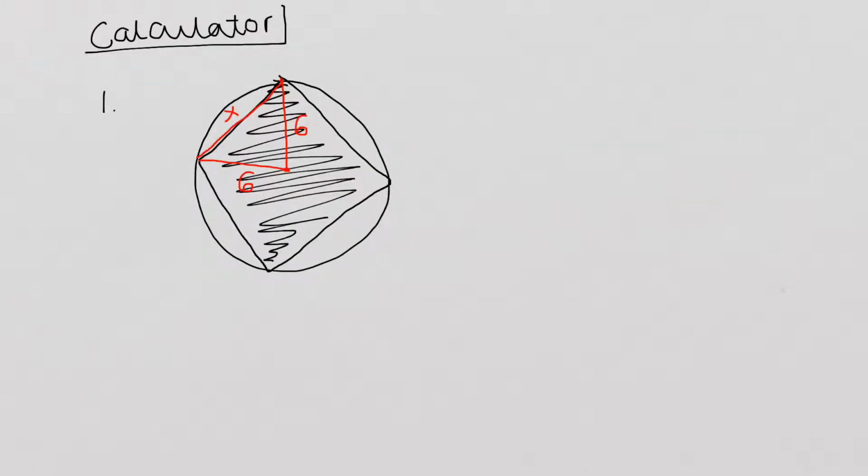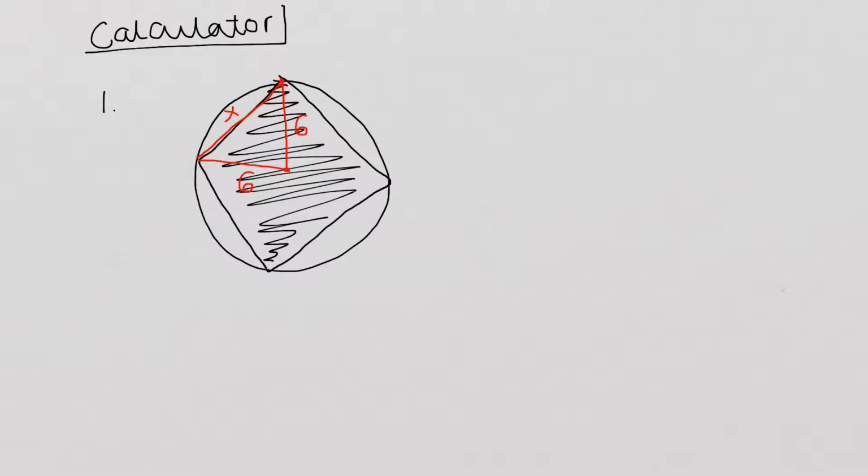Okay, question 1 on the calculator side. You are given a circle with a square in the middle of it. We're told the radius of the circle is 6 centimetres. So that tells us if we're in the centre and we go out to the edge of the circle, it's 6. So from that we can make a right angle triangle. We can work out the area of the circle quite easily just by the information we're given. However, the area of the square, we need to know the length of one side of it.